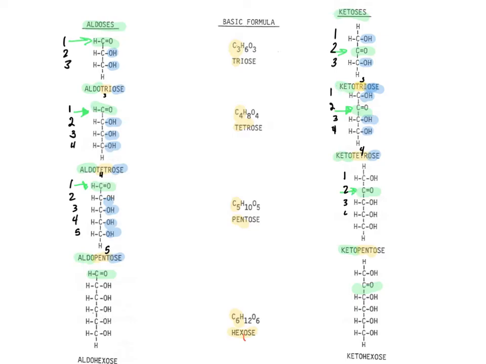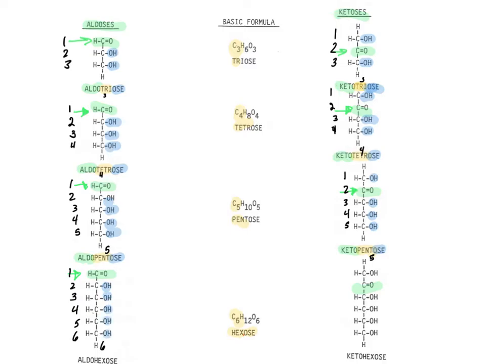So we're going to have 5 carbons long because it's a pentose. On the second one we're going to have a ketone, so a C double bond O there. All of the other ones will have 1 OH. And then we have an aldohexose, again 6 carbons. This is an aldose, so there's a C double bond O on the top carbon. All of the other ones have OHs on them, and then we fill out the H's.